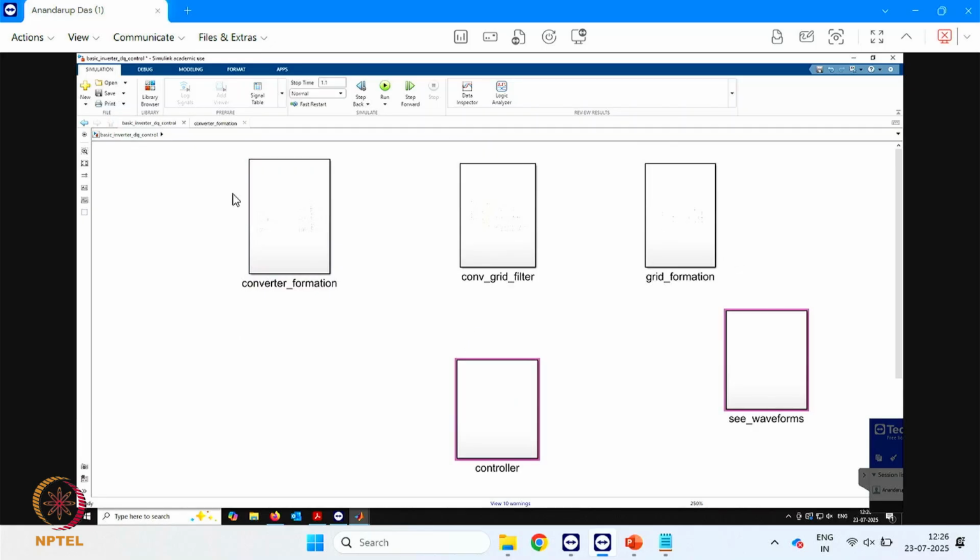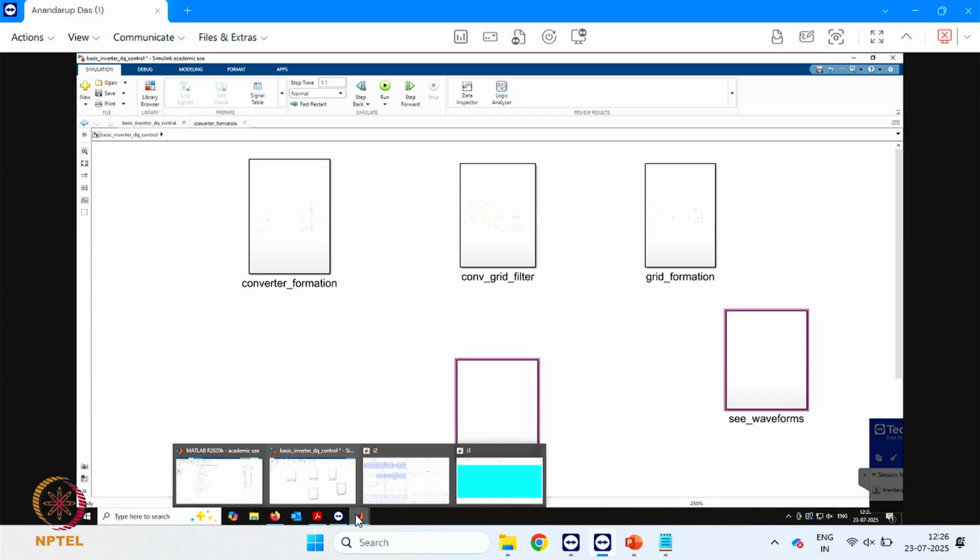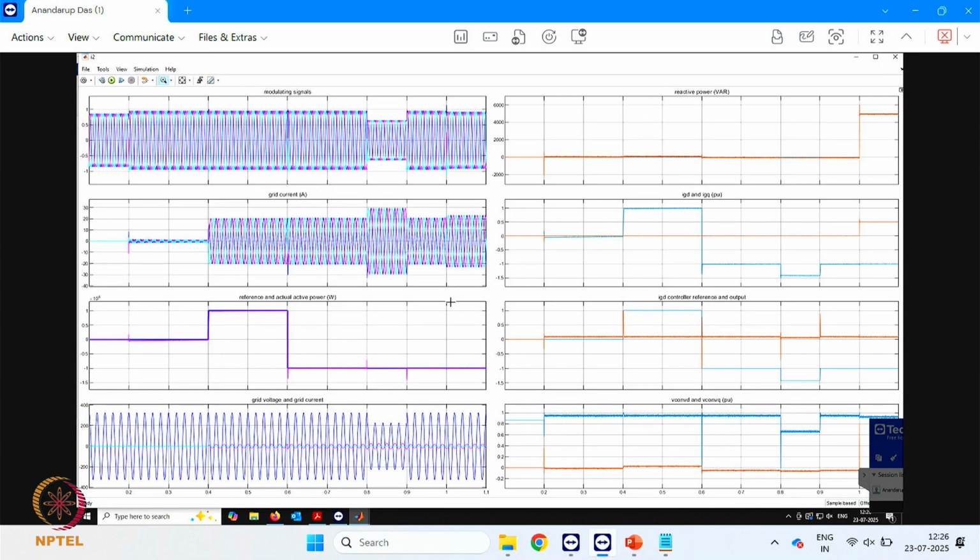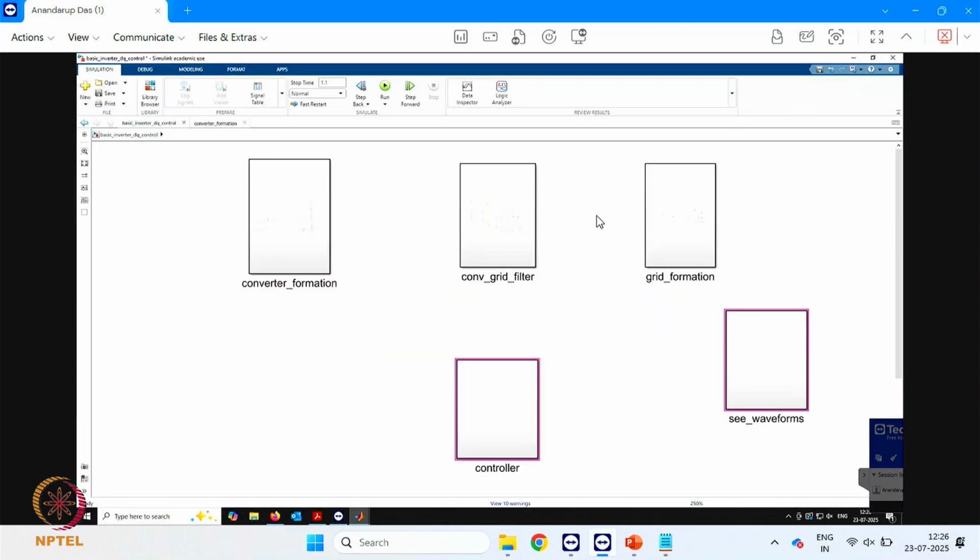So this is how the whole system works, and I have shown you step by step all the blocks, and the output is something like this as we started. With this introduction of the models, you can develop these models on your own.